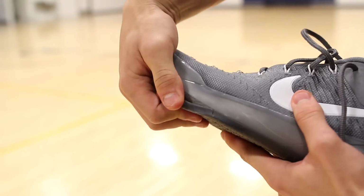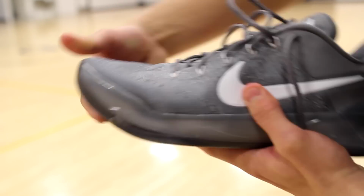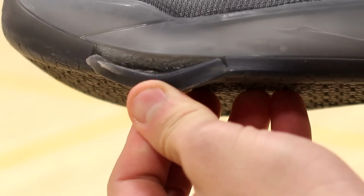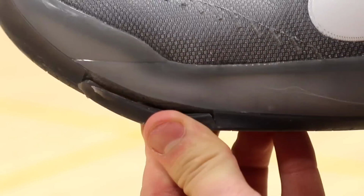The lateral forefoot extends outward a little to create a small outrigger, and this is the area where everything fell apart. I really can't tell if this is a design flaw or if I just got a defective pair, but if these are defective, how many more faulty pairs are out there?